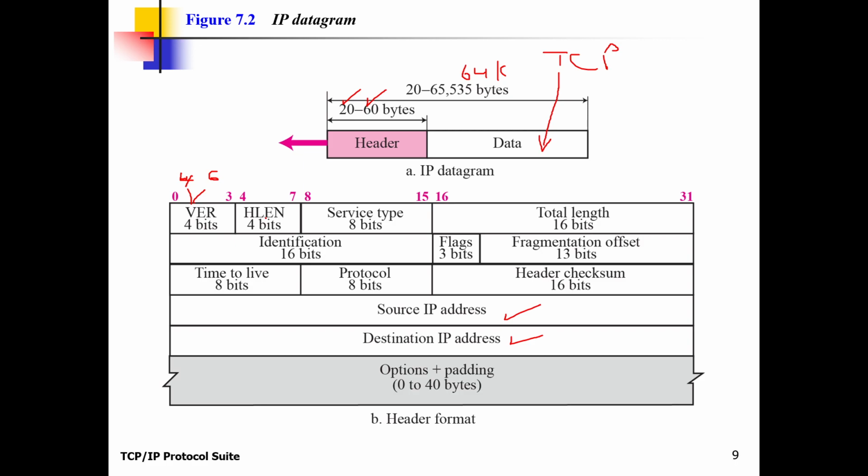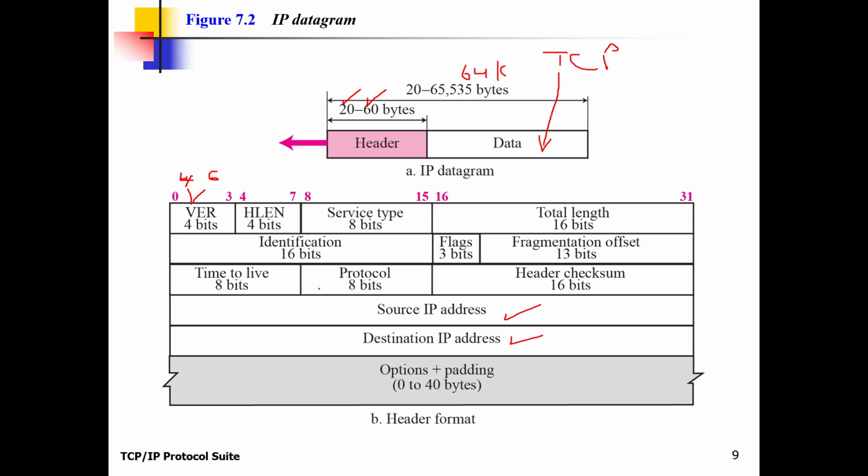All right. So this field is needed because the length of the header is in multiples of 4 bytes. It could be 20 bytes, it could be 24, it could be 28, it could be 32, up to 60 bytes.